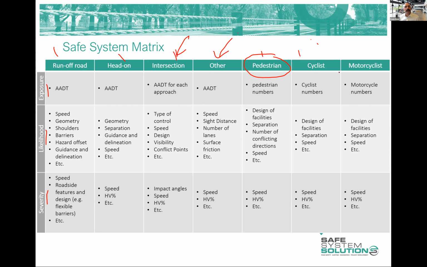Heavy vehicles are a really interesting one. Most of the time, you categorize heavy vehicles with other passenger vehicles, and you just use them as an indicator of severity down here. We'll get to this in a second. But occasionally you might factor them into likelihood, if you've got swept path issues, where your design's not catering for the large vehicles. And very rarely you might give them their own category of other, but most of the time everybody just says, yep, we're lumping them in with passenger vehicle crashes because they fit into these categories.